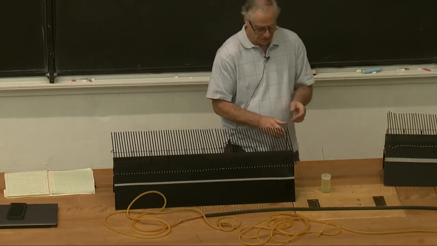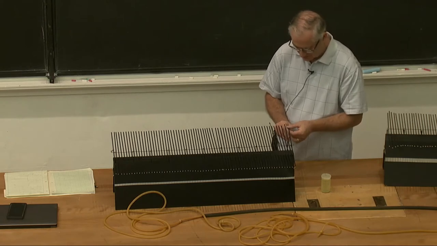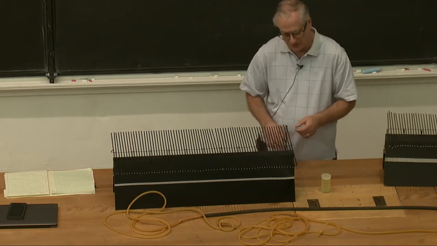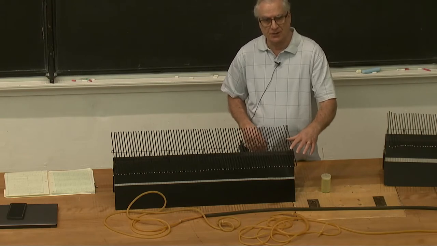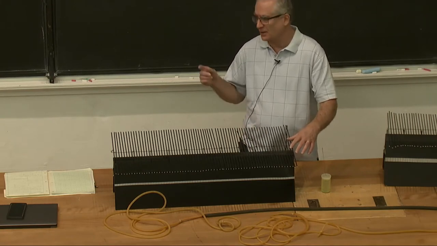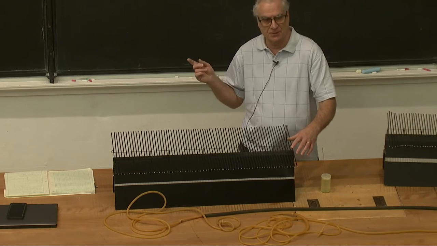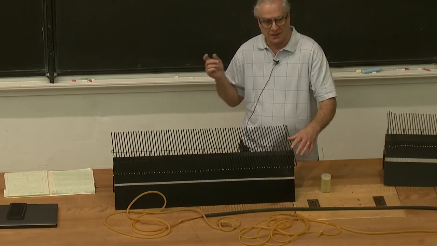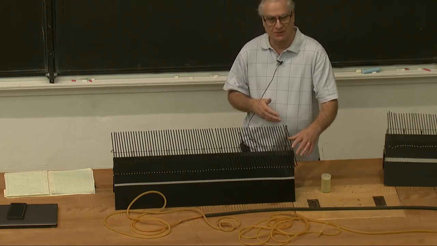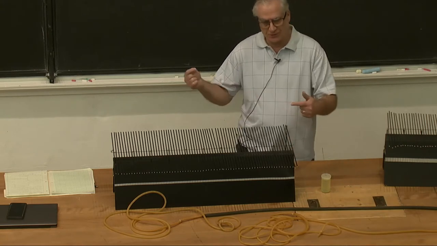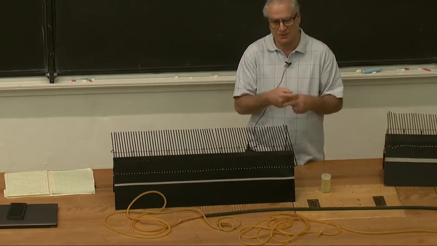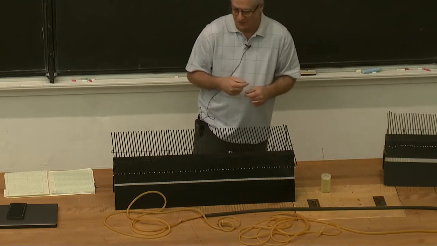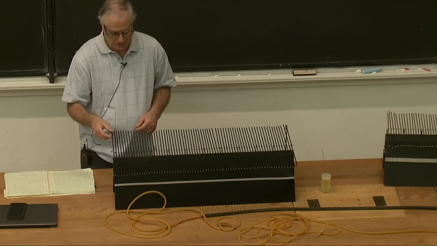If I clamp the end, then I put a different boundary condition on the end. And now I put the boundary condition that x is 0 at the end. Just like when I put a short on the transmission line, the voltage had to be 0 at the end, so that the returning pulse and the incoming pulse had to cancel each other out. So we should expect the same kind of thing here. We should expect the pulses to cancel out. Let's see what happens.